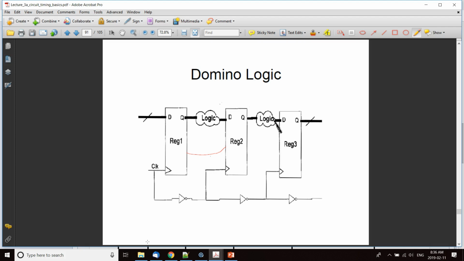So it's great in terms of skew, because it gives us a lot of immunity in terms of skew. But in terms of how much logic we can put between the stages, it's half the delay that we could have had if we didn't have to invert the clock. So if we use this logic, we have to be clear that we've only got half a period between the registers for the logic to finish toggling. You all with me? So nothing is free, right?